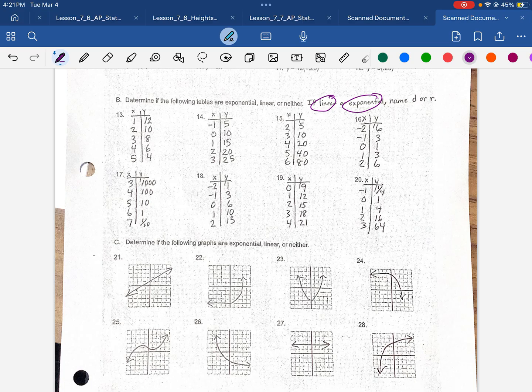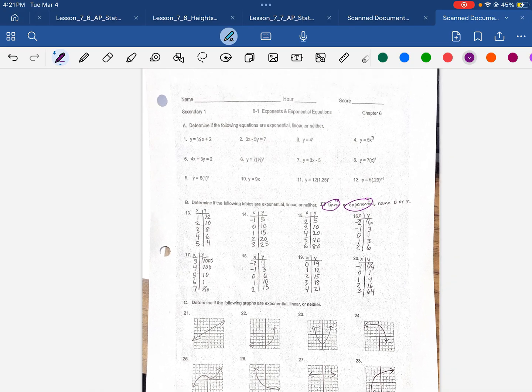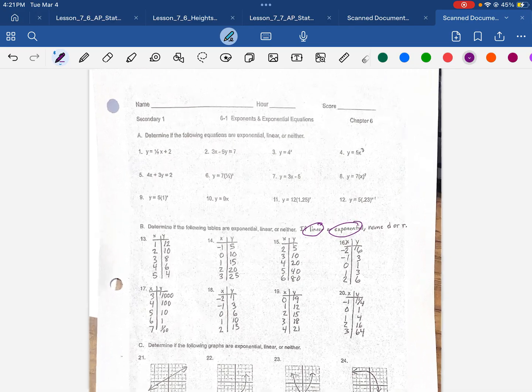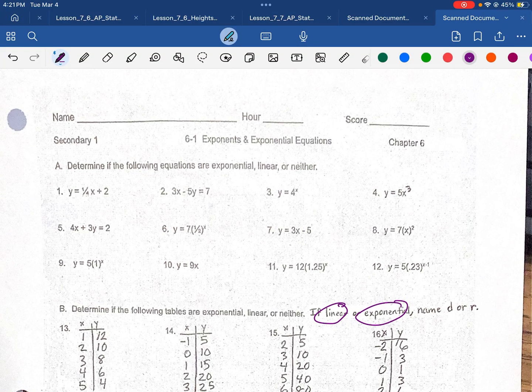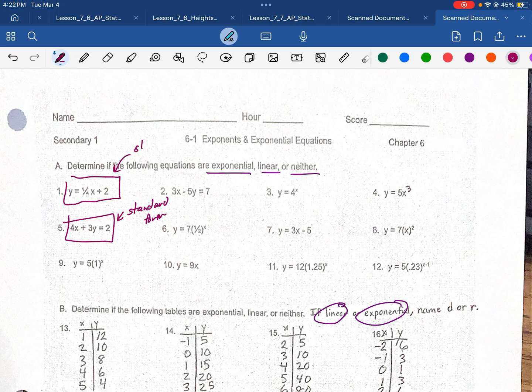So just going to hop around here. First things first, head to your notes. The sub should have passed them out. As far as finding the differences, we're going to start with equations first, then we'll head over to the tables. So, anytime you have a y equals mx plus b equation, or it could be in standard form. Remember we learned standard form last try. So that's standard form. And this right here is slope-intercept form.